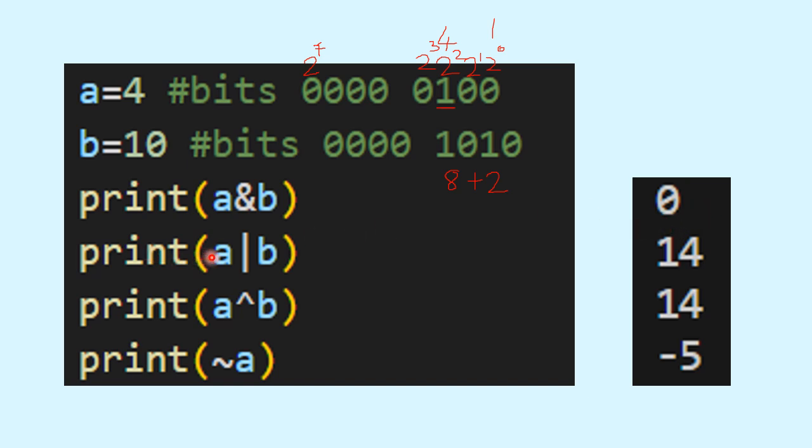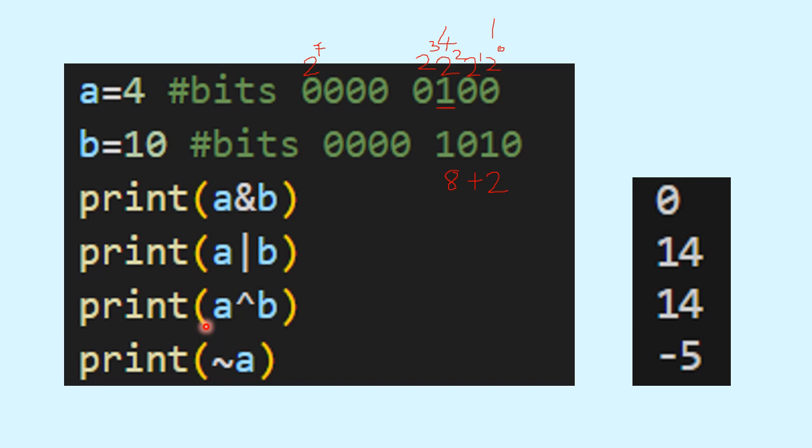And next we are using bitwise OR, which is denoted by the straight slash symbol. Here we are checking the OR condition. 0 is false and 1 is true. True or false gives out true, so 1. And true or false gives out 1 as well. False or true also gives out 1. So the number which corresponds to this expression is 14.